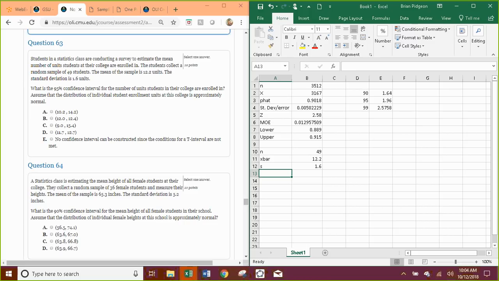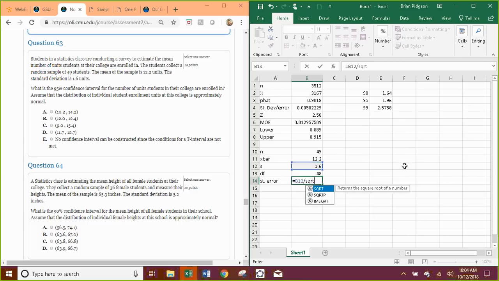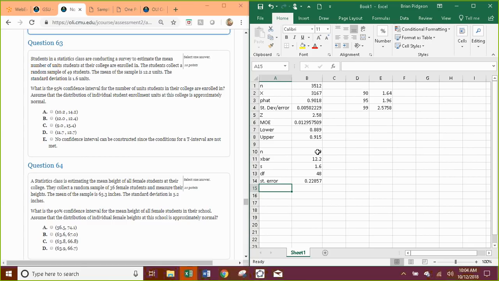Well, first of all, note that because we're using S, the sample standard deviation, we're going to use the t distribution. So we first need to think about our degrees of freedom. The degrees of freedom are the sample size minus 1. Then we need to calculate the standard error, which is S divided by the square root of N. Note, I'm clicking on the values because there will be more than one question like this on this review, even on your test. Having it all typed in, you can quickly and efficiently calculate these new things: N, X bar, S, degrees of freedom, standard error.